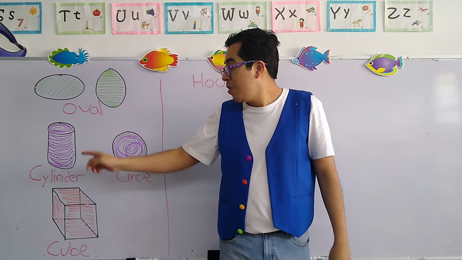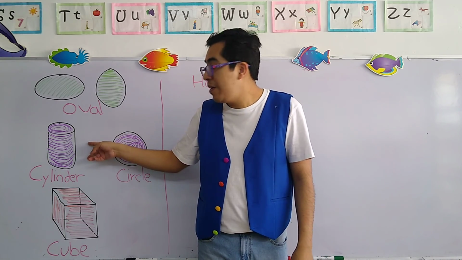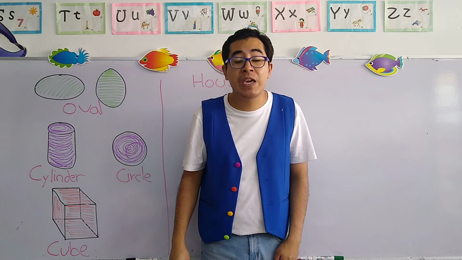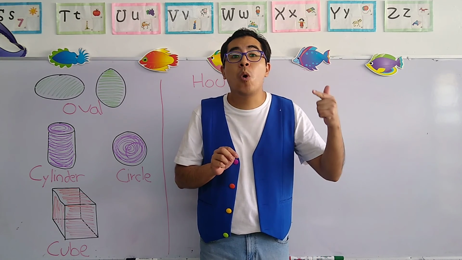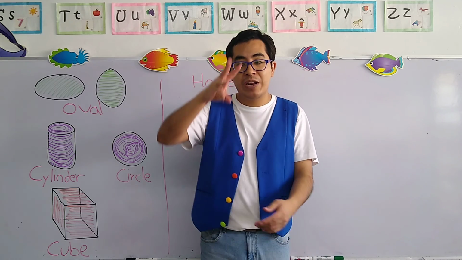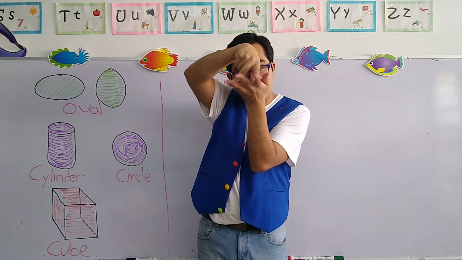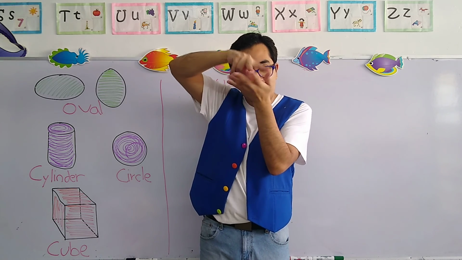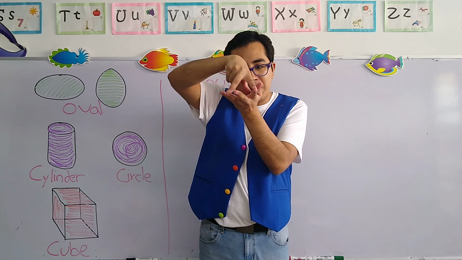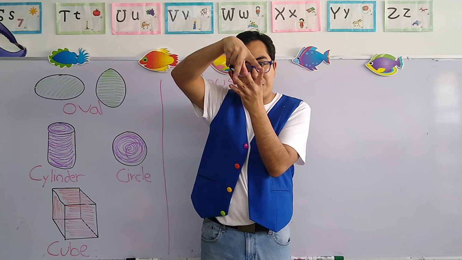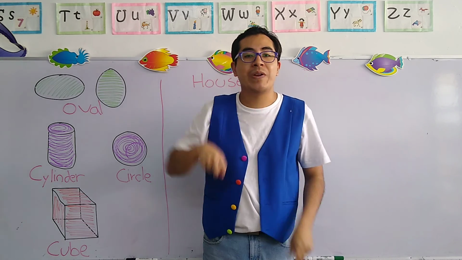Now let's continue with the cylinder. Now the cylinder, as you can see here, it's another three-dimensional figure. Remember, the three-dimensional figures like the pyramid or the cone is when we have three sides of the figure and we can see it from all different sides. Recuerden que una figura tridimensional es cuando la podemos observar de cualquier lado y tiene más volumen que una figura convencional. Tiene más volumen, okay?